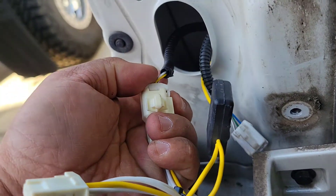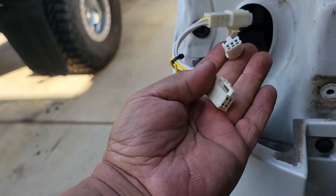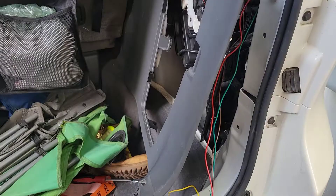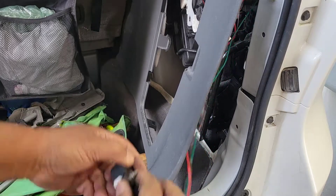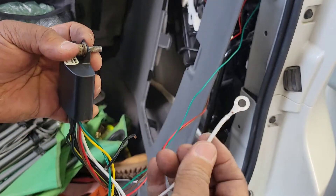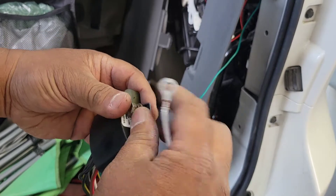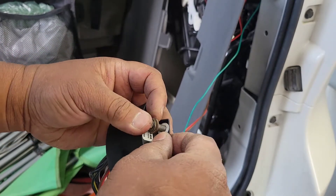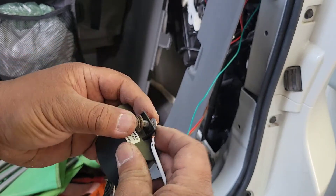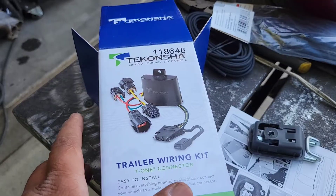Clicking this in like that — so I have this connected and that connected. Now, they didn't tell me to ground this wire until very late in the instructions. Basically, I'm going to ground it by putting this wire underneath here where I mounted the T1 box, and that's what I'm going to do.